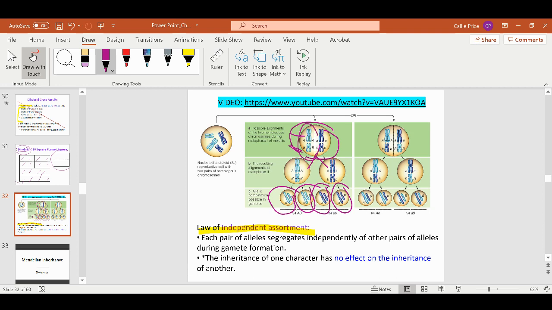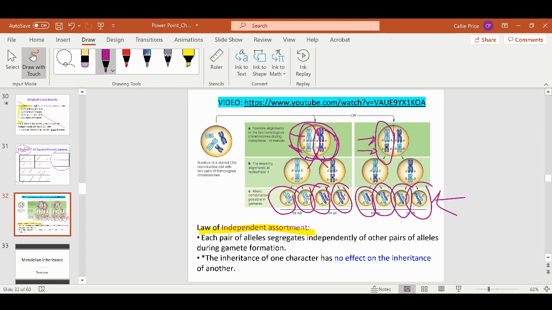So we can see this one scenario, all the dominant alleles, big A and big B's, lined up on the left, and all the recessive alleles lined up on the right. But it could have been this way, where the dominant big A alleles lined up on the left, and the recessive little b alleles lined up on the left. And that would have completely changed the combination of A's and B's that we would have got down here in the gametes at the end of meiosis.